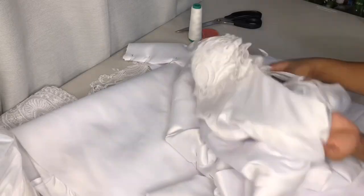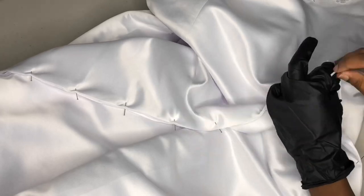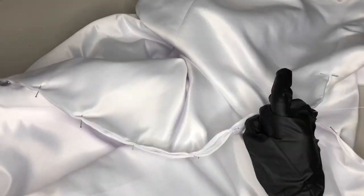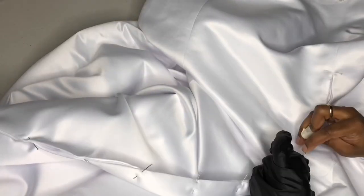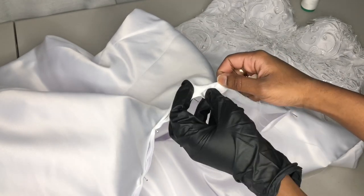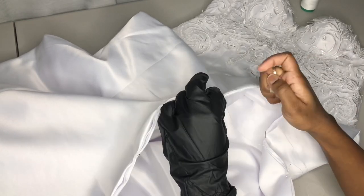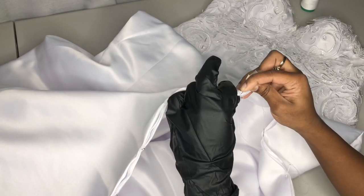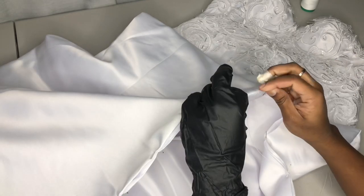For the next week I would have just been working on her lace placement as well as a lot of hand stitching. We went ahead and hand stitched the slit closed. As you can see I am using black gloves — this is just to maintain the white of the dress, because you really don't want to chance getting it stained at any point. So as much as you can, wear gloves while working with white.